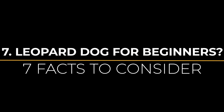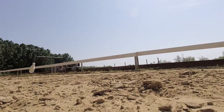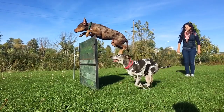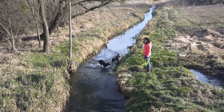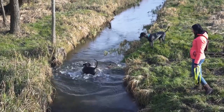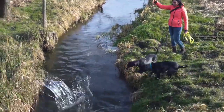Point 7: Is the leopard dog the right choice for first-time dog owners? The answer is more no than yes — and yes only with conditions. As mentioned, the leopard dog is an independent breed with a strong will, requiring firm hands and experience with dogs. They can only be recommended to a truly active owner, as their exercise needs are very seriously above the level assumed by the average dog owner. Keeping a leopard dog requires a lot of patience, consistency, time, and a high level of activity. If you do not have even one of these, by no means choose this breed.